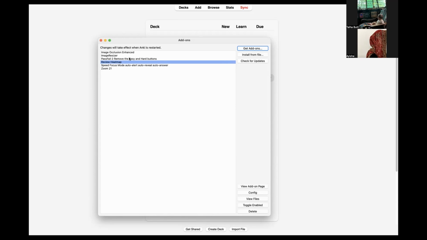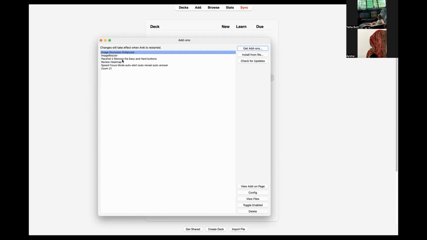I have some others that I will discuss another day in another video. Have you ever seen those diagrams where the labels are covered? You have a sticker on top of the label, so you guess it and then you remove the label. That is image occlusion. You manually add a sticker on top of the diagrams you found, and once you click show while studying the card, it removes that sticker.